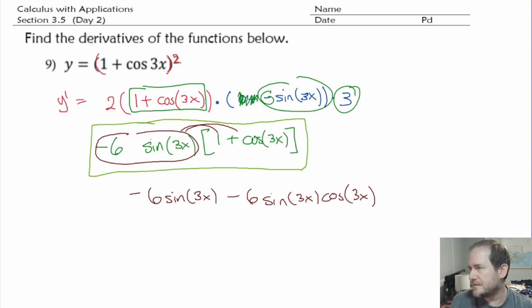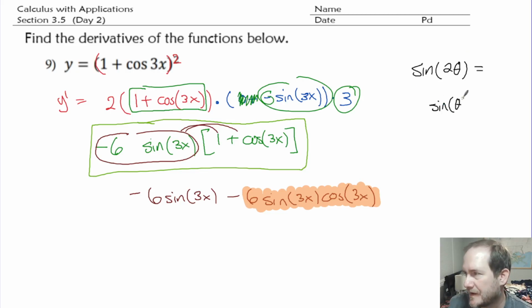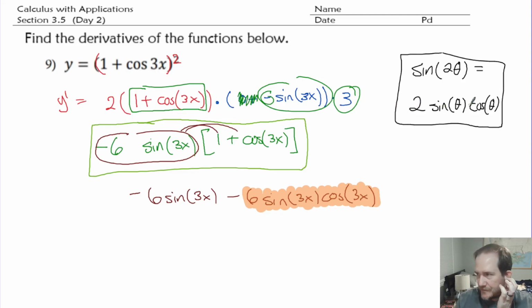Well, by distributing, you may now be noticing that right here, we've got the makings of a double angle sine identity. Remember, the double angle sine identity said that the sine of an angle that's getting doubled can break down to the sine of just half the angle times the cosine of just half the angle, but that whole thing is doubled. So if you ever see a 2 times a sine times a cosine, you could technically simplify that, and that is what I see here. Well, it's what I see here if that 6 was sort of separately a 3 times a 2. So I can borrow that factor of 2 to clean this up.